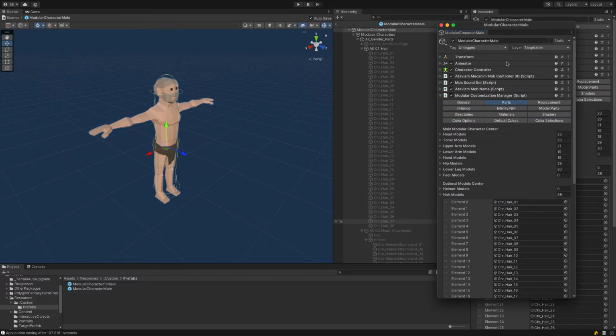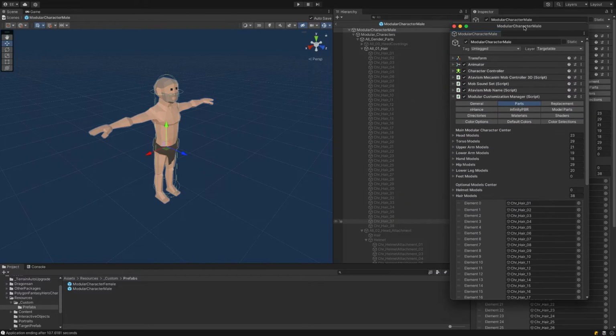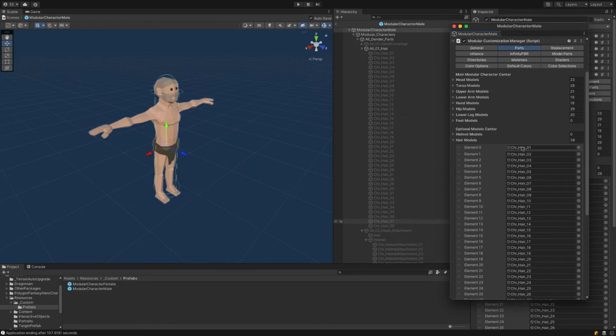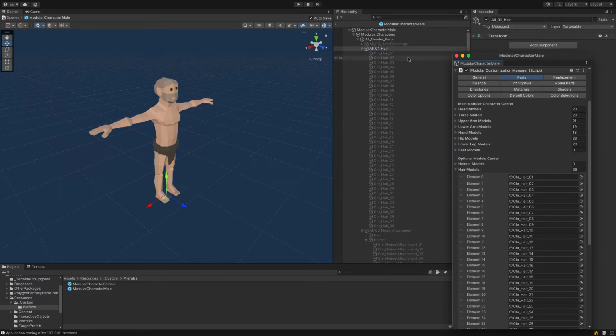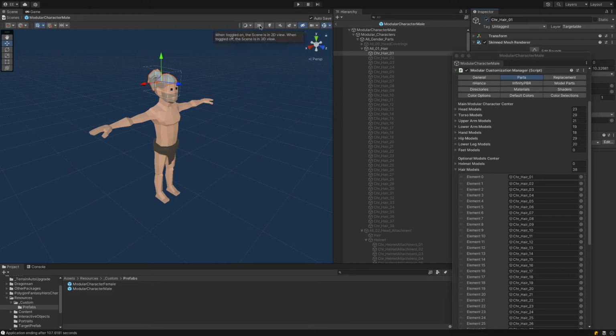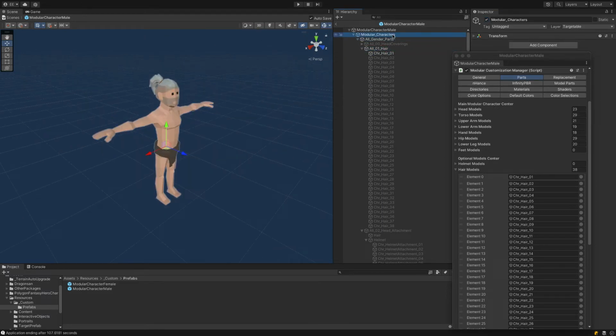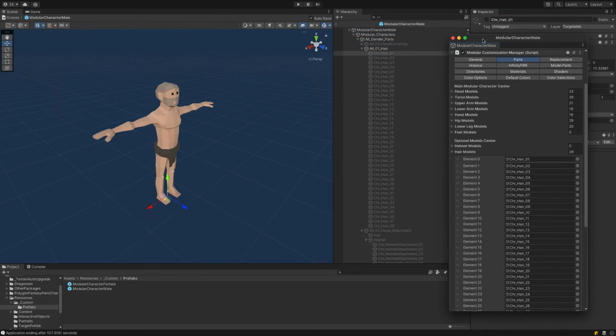I'll just bring up the Modular Character Male's properties, and down here you will find all of the hair models, and initially they are turned off. But once you start moving the slider, it will turn each of these on one by one. The thing is, there is no mechanism for the slider to turn all of the hair off. We could code that in to the sliders, but that sounds really hard. So here's a hack I did.